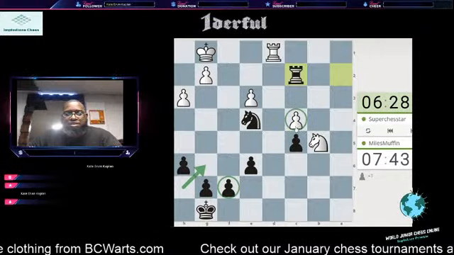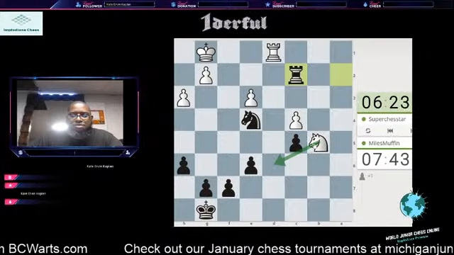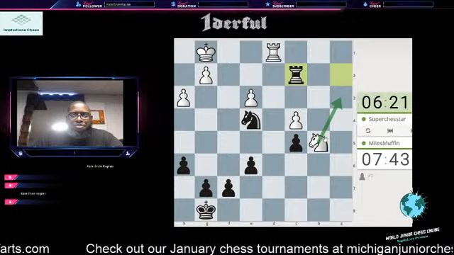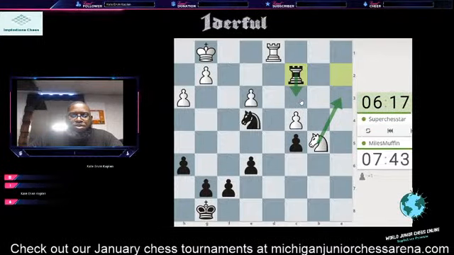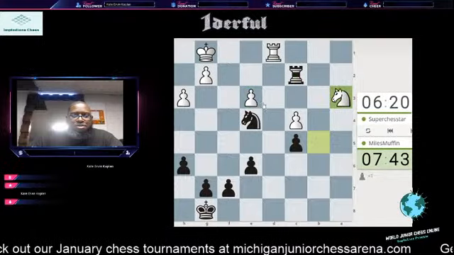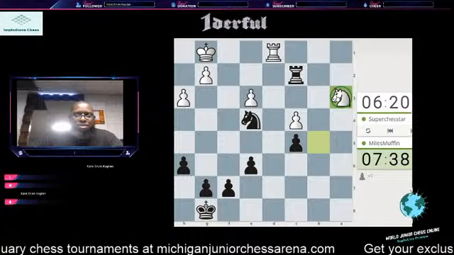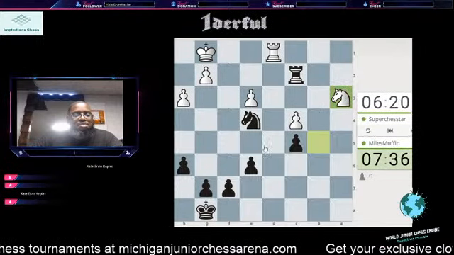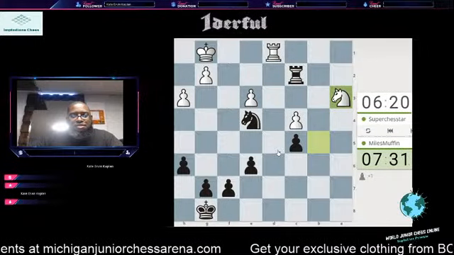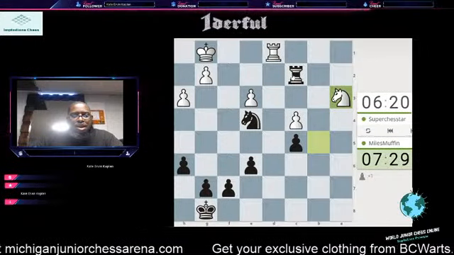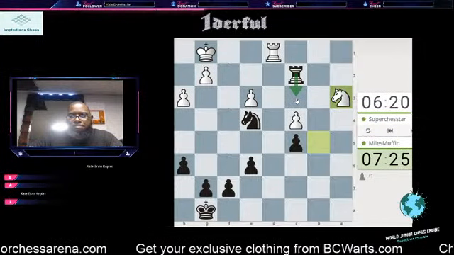The c4 pawn is being attacked right now. The only way I could see defending that is knight to... You really can't do that. Knight to a3, you can try this. But then after rook to c3, you're hitting the knight and the pawn on e3, so it doesn't look good. And he chooses knight to a3. I don't think that was the correct choice. Should have chosen to give this pawn up just for activity. Just for some activity. So now rook c3 should be the plan here.